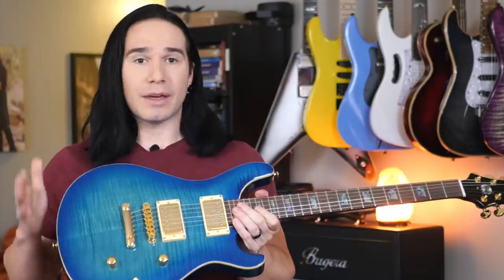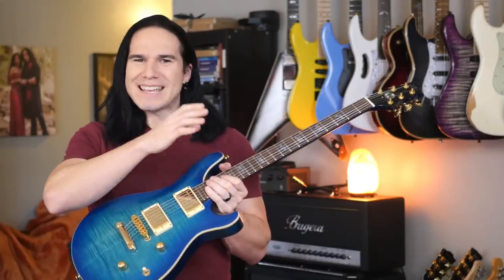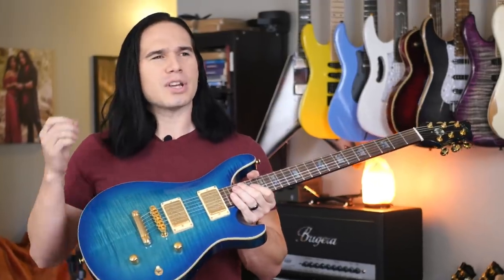Now the neck up here has a bone nut on it, and it's got a 25 inch scale length. So it's got a nice in-between scale length that's right in between the classic 25 and a half inch Fender or the 24 and 3/4 Gibson. You know, I think there's some other company that does a 25 inch scale length. I can't think of the name. It's like GRS or maybe TRS or something like that.